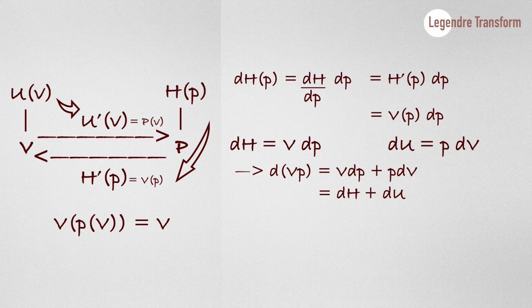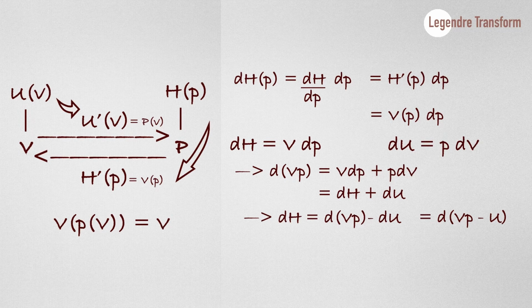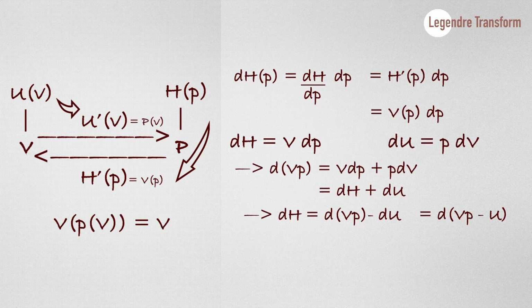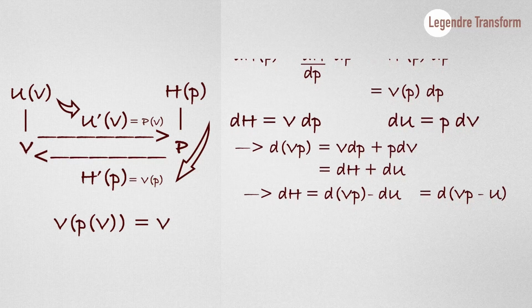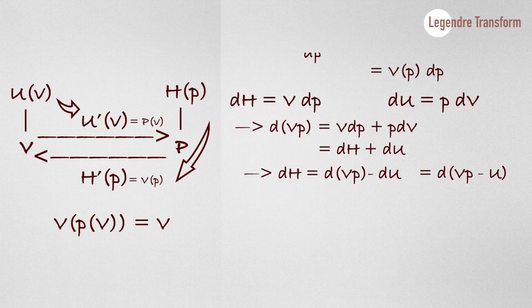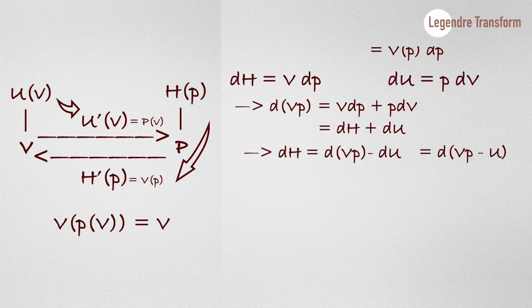So how can we choose H so that this holds true? Well, the easiest way to pick an H so that this equation holds true is to take H equal to VP minus, well, the first thing we can do is isolate dH actually. So we say dH, we send dU to the other side, minus dU on both sides, like this. And then we would get d of VP minus dU, which is also equal to the change of the sum of the functions, like this.